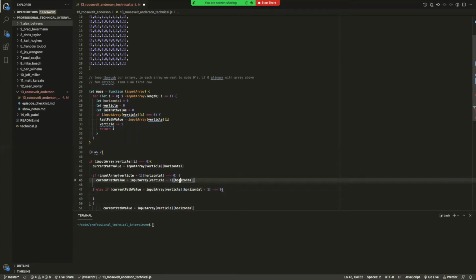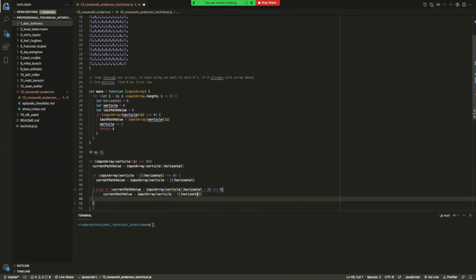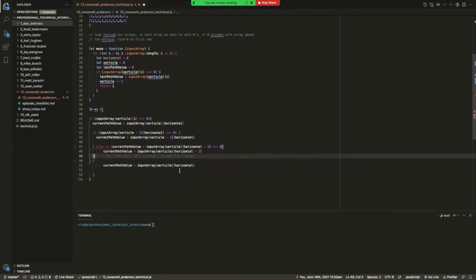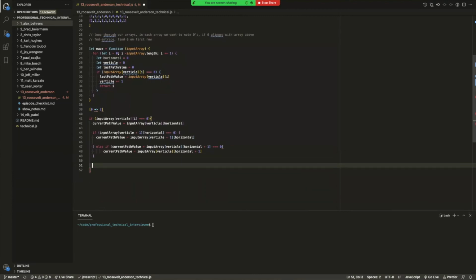We're going to take this and increment the horizontal plus one. That makes sense to me with my messy pseudocode. Does that make sense to you? Does that track? Yeah. So that's how you move down and to the right.